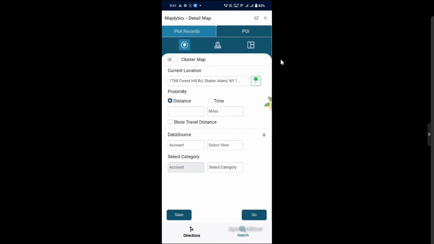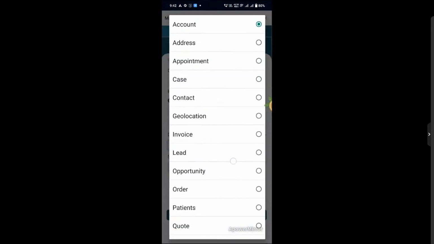The first search option that you see is by location. By location means it will plot the data simply based on the addresses it has within the records. Now here you can see this is the section where we select the respective entity that we want to plot on the map. For the data source option, this will show me all of the entities that are within my CRM. So even if you have any custom entities, you can get that listed over here. Let's go for accounts as an example.